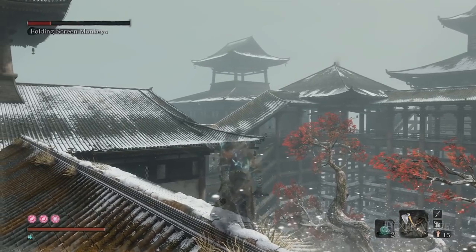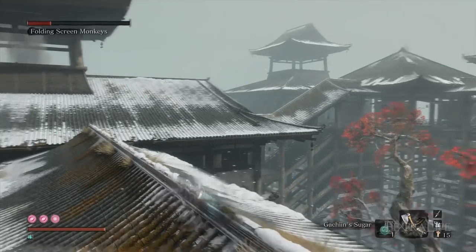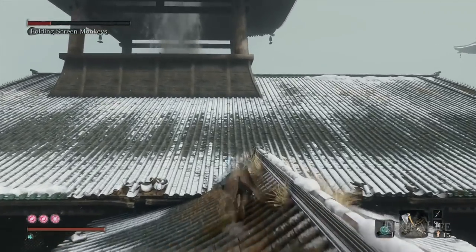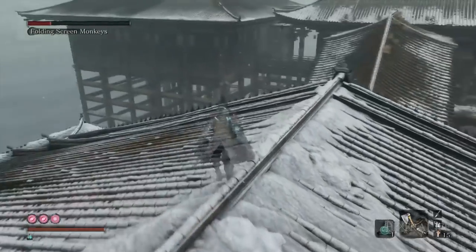Next, you're going to want to make your way over to the left side where the purple monkey is, and you're going to want to use Gachiin Sugar or Spirit Fall again. Go slow. He's going to see you at some point. There isn't very much you can do about this, but he always runs to the same location, so you're just going to follow him up and then stab him to death.